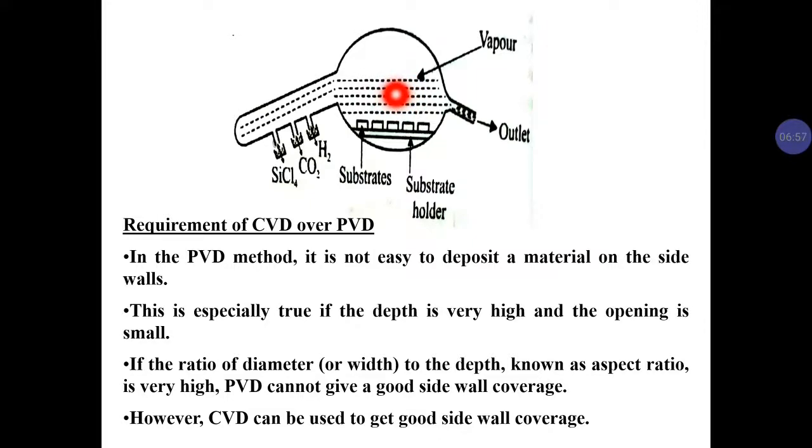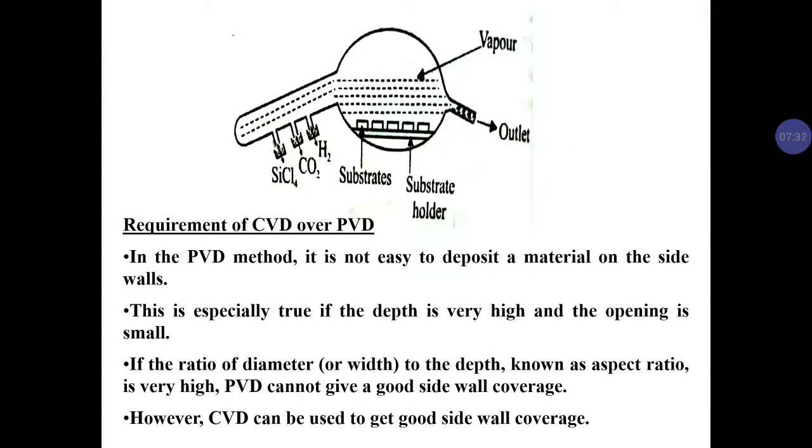And as it is heated to a high temperature, the chemical reaction will be initiated on the substrate, and the pressure is maintained such that the chemical reaction occurs only on the substrate, and it should not occur in the air medium. If it occurs in the air medium, then it will fall on the substrate as a dust particle, which will affect the thickness of the thin film. And the remaining gaseous particles which don't get involved in any chemical reaction are sent through this outlet.